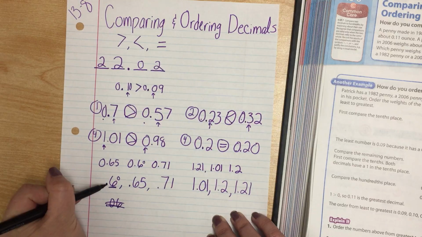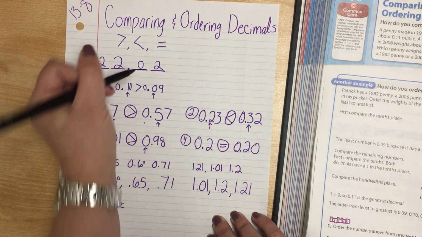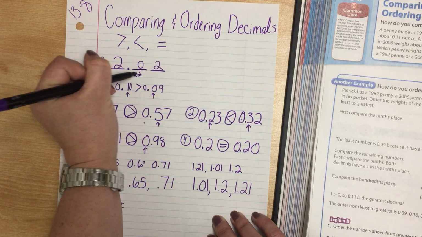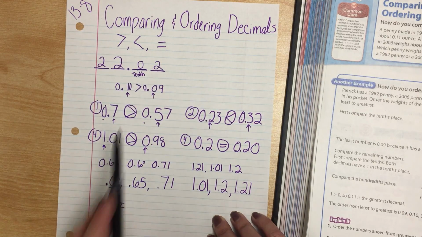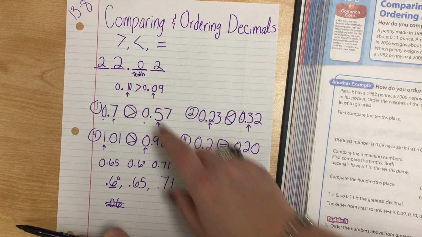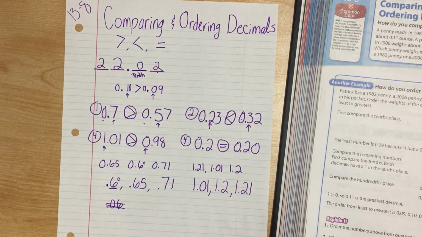But always know that the minute it comes after that decimal, the first one after the decimal is your 10th spot. And then here is your 100th. So if there's a 0 there, it's there for a reason. If it's just a regular number and nothing after it, put a 0 in your mind. Okay? Okay. We have to rewrite the whole problem, right?